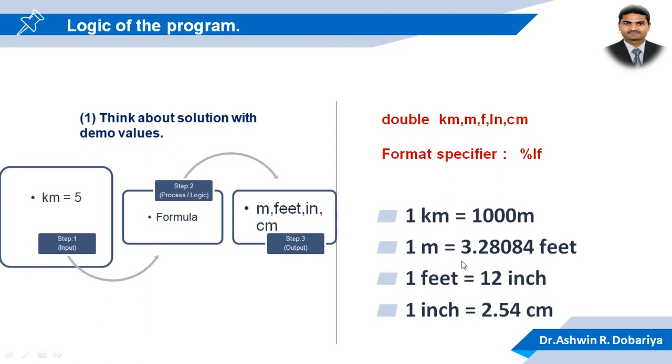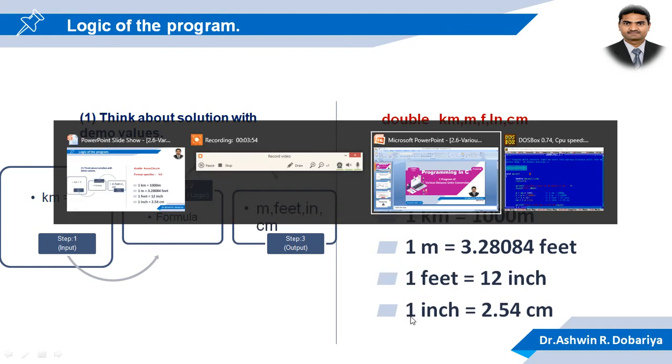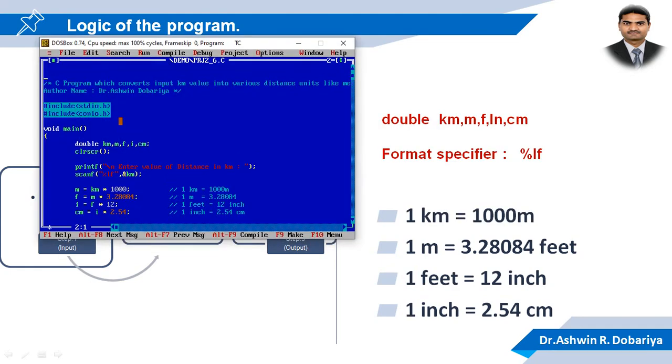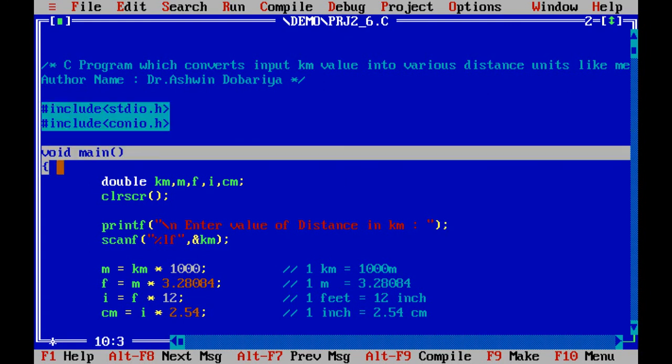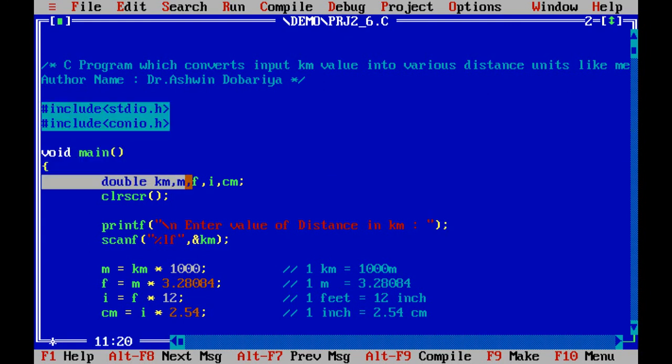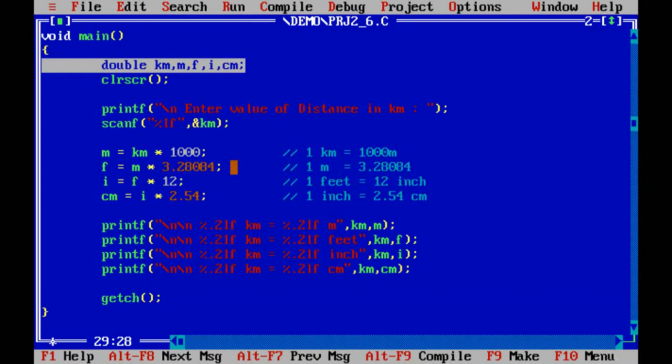Now let me discuss how we can write the program of all these conversions in Turbo C. In Turbo C, first we have to include 2 header files, stdio.h and conio.h, for printf, scanf and the clear screen function. Then inside the main function, first we declare the required variables, and all variables we have declared as double.